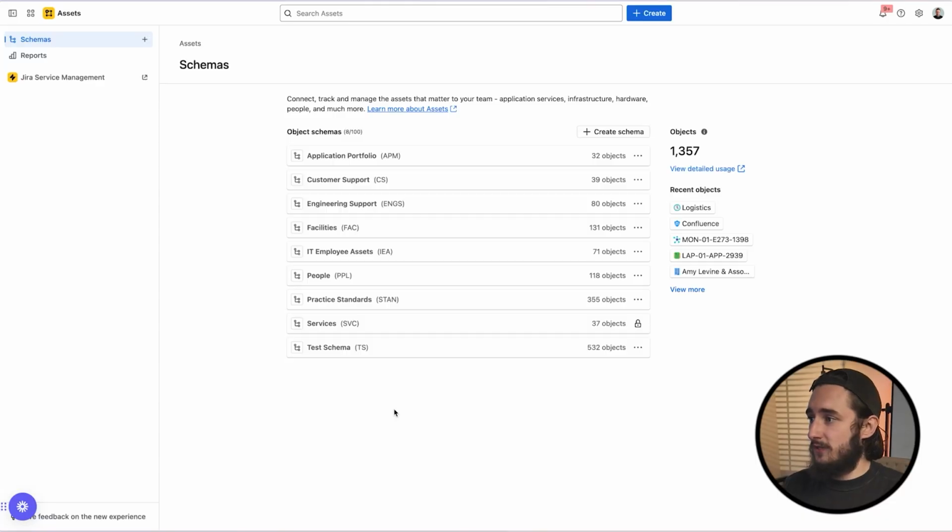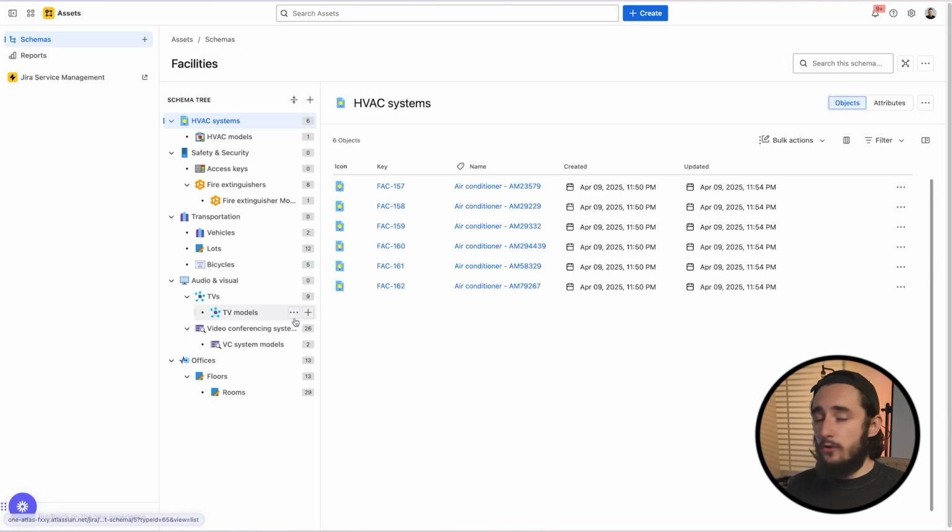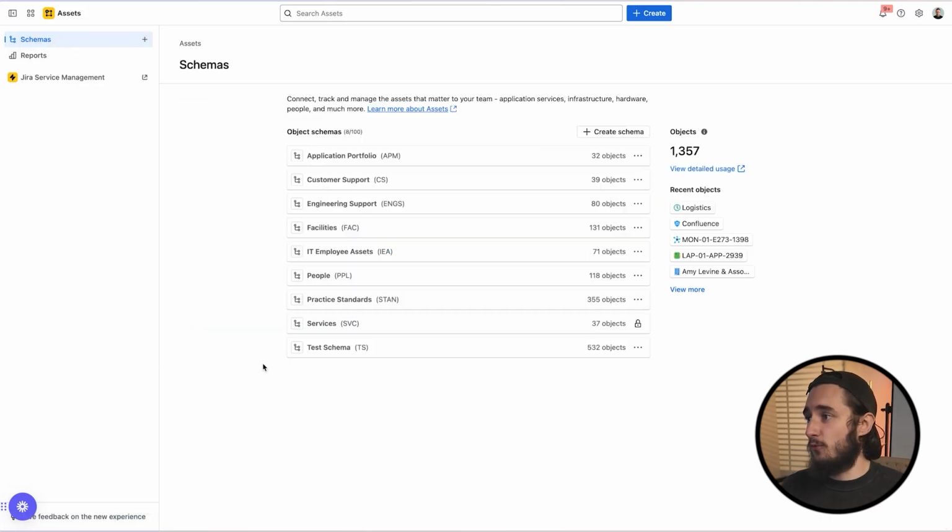If you look at the asset schema that we have here, we have different groups, things like facilities, IT, employee assets, people, and a whole bunch of others. But if I jump into one of these like facilities, all of these are going to be related to locations. So we won't be adding things like users here or IT hardware because we're only focusing on facilities. As I said, it's pretty much a group, or a way to store, kind of like a folder of all of your assets that you can bundle into one place.